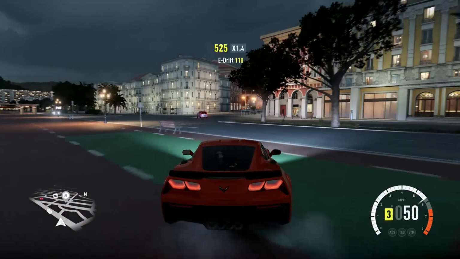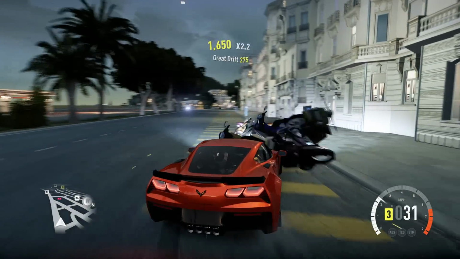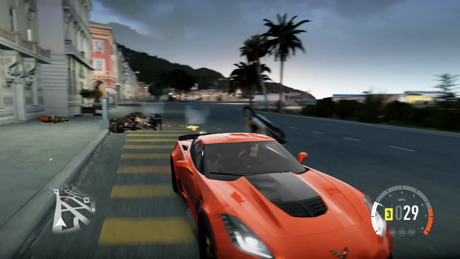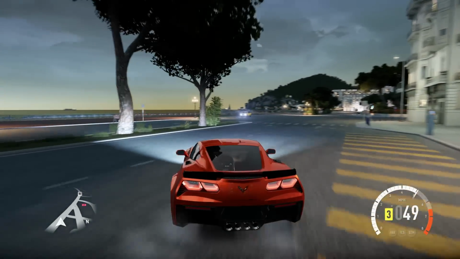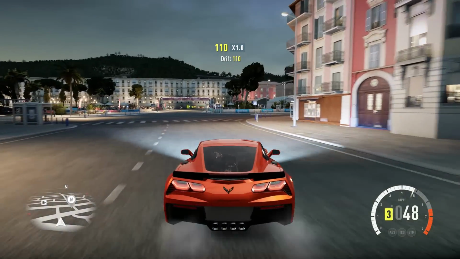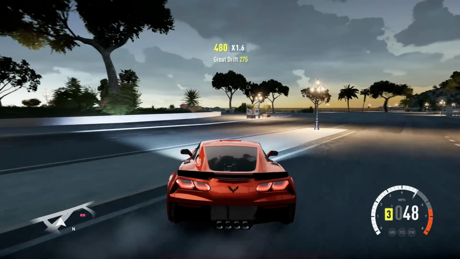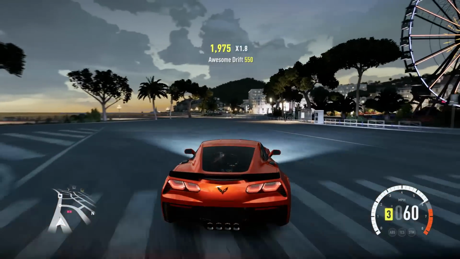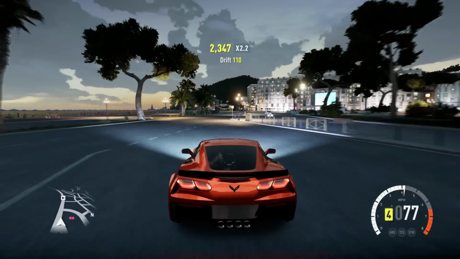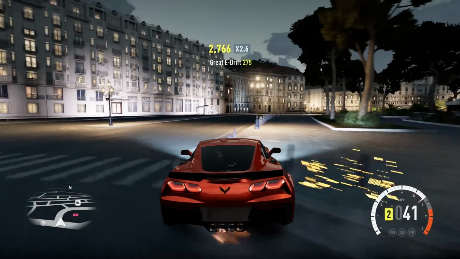Get it? Yes! Believe it or not, this C7 Z06 is completely in a pile of Vespas now, but no, it's completely stock. It's just got assists off. So if you're wondering if there are cars in Horizon 2 that you could just learn how to drift with right off the bat that don't need mods, yeah, hell yeah, there are. This being one of them.